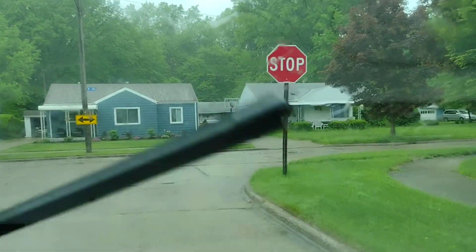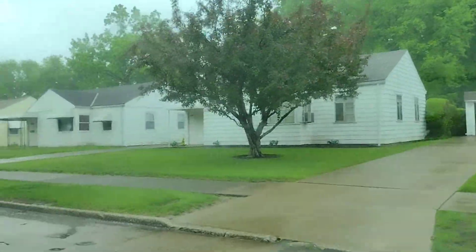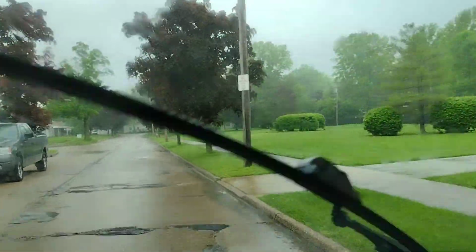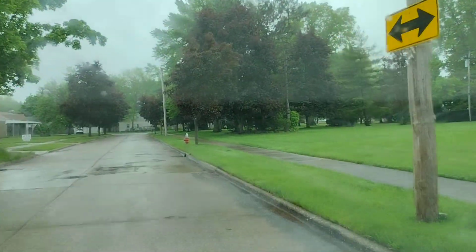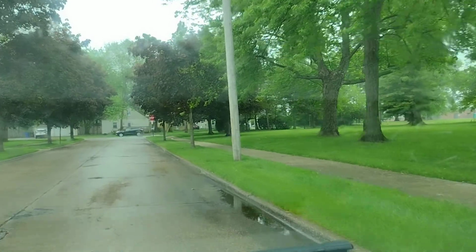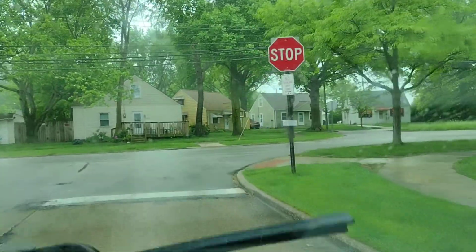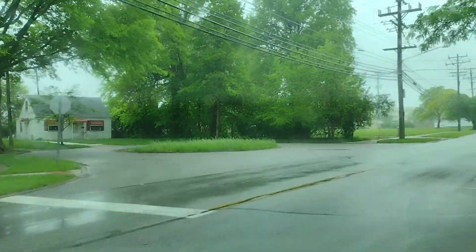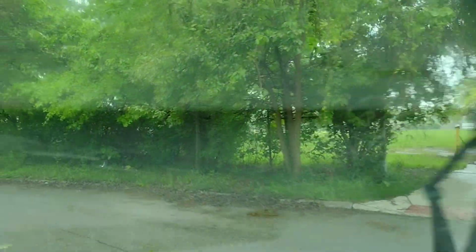But this neighborhood is gonna start at West 143rd. Now, where this neighborhood ends, I'm going to be completely honest, I do not know. All I know is this neighborhood is going to start at West 143rd. And like I said, you can come into this neighborhood and you can grab up one of these nice small houses for less than $100,000.